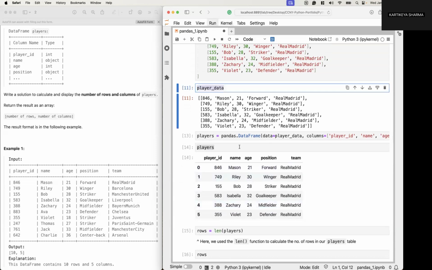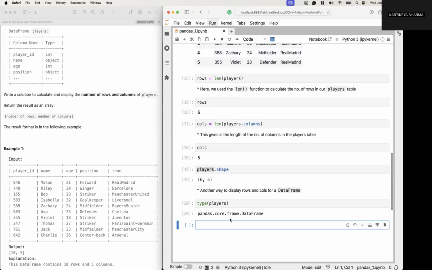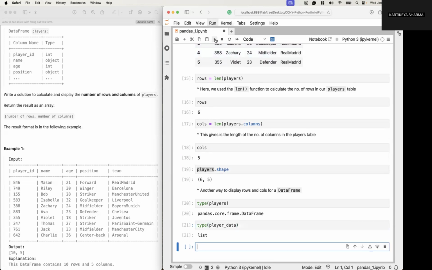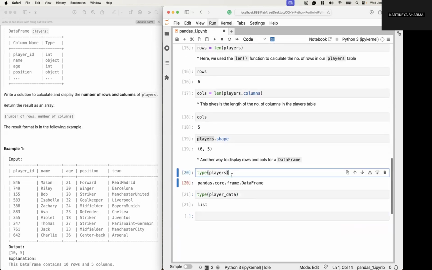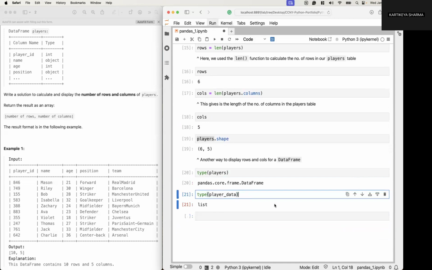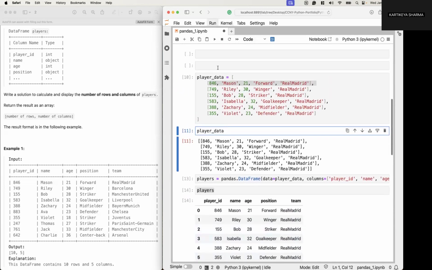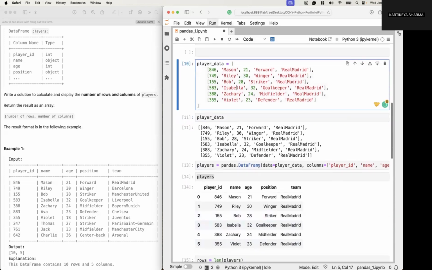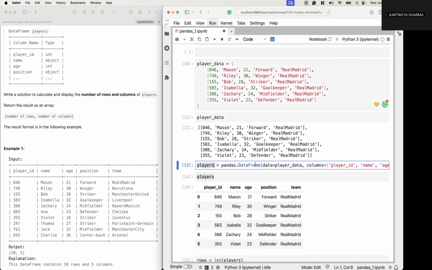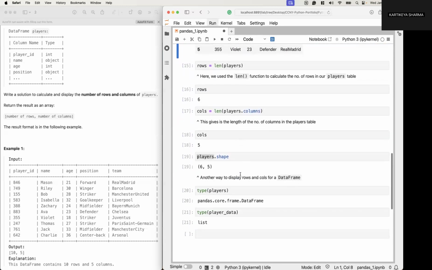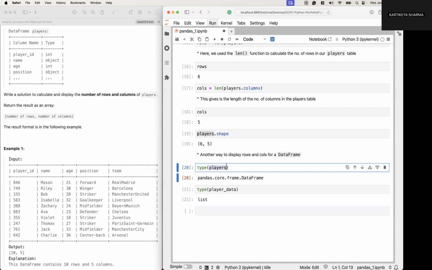If I check the type of player data, which is what the actual data was, what do you think it would be? It should be a list, right? So this is sort of interesting. We passed in a list, which was our initial list here, into another variable called players. We created a data frame out of it. And now this new variable called players is a data frame.